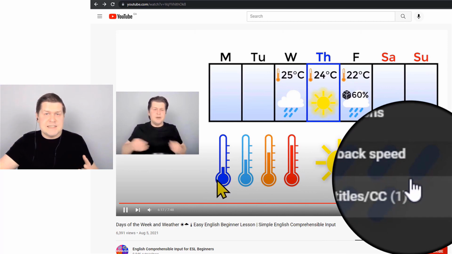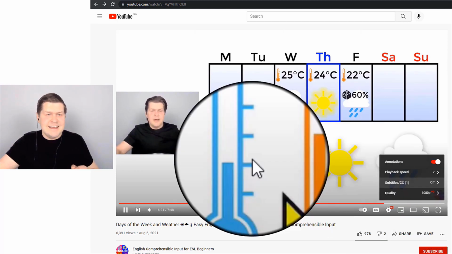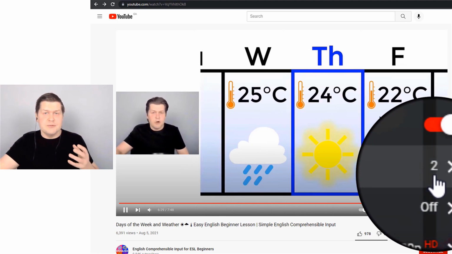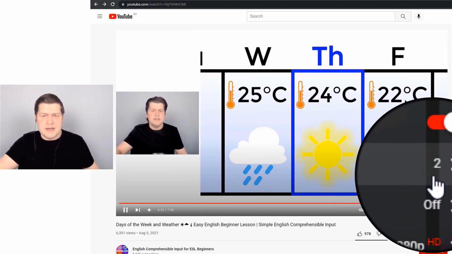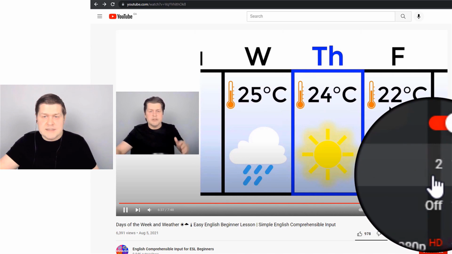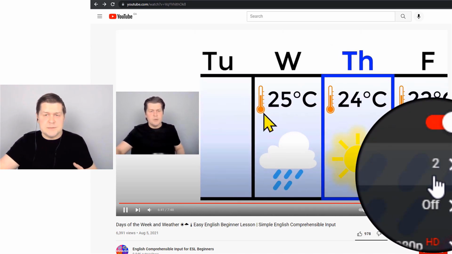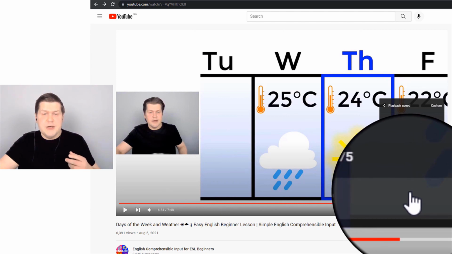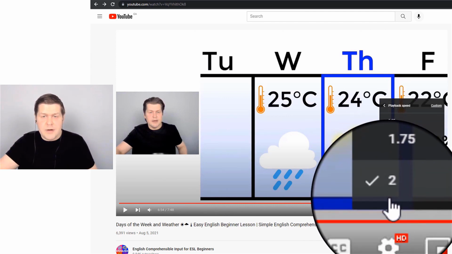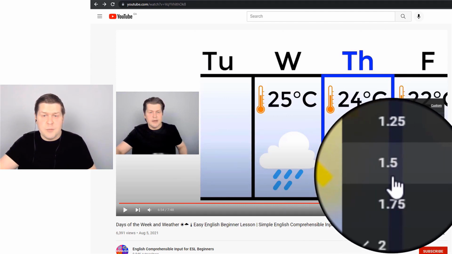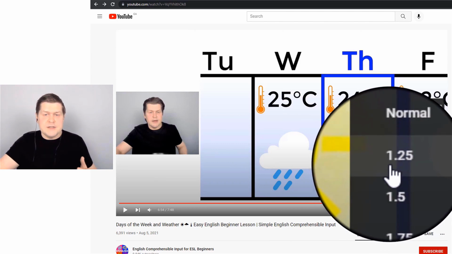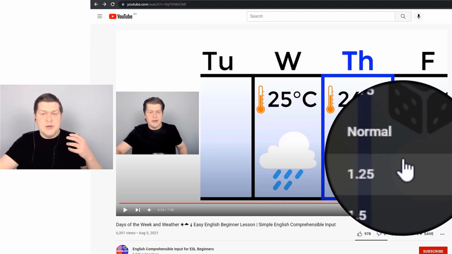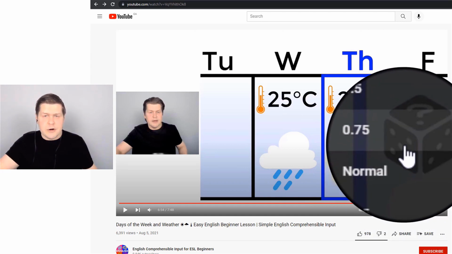Now it is twice the speed. Now it sounds very fast, and now the video is going very fast. It's going at 2 times the regular speed. It's going at double speed. So now the video is playing very fast. So you can make the video go faster. You can make it go at 2 times the speed, or 1.5 times the speed, or 1.25 times the speed. You can make the video faster, and you can also make the video go slower.